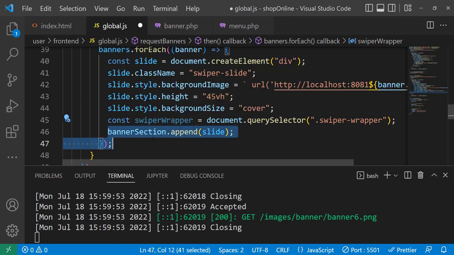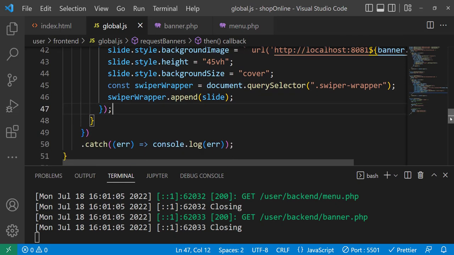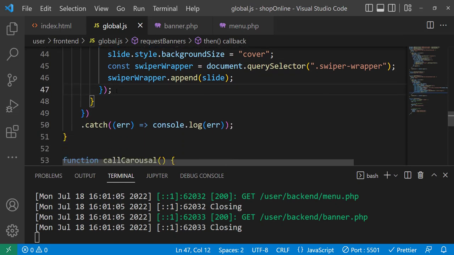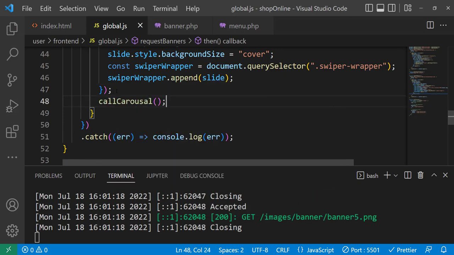Copy and paste it over here. Now we need to call this function, carousel, outside this forEach loop, and let's hope we are able to see those images as sliders.